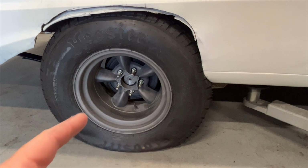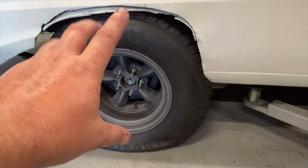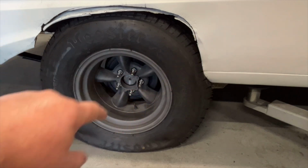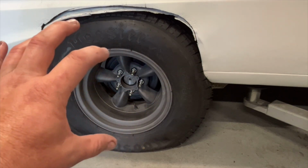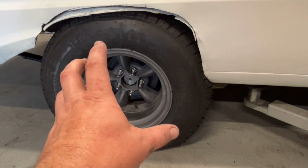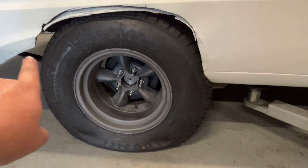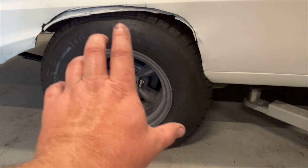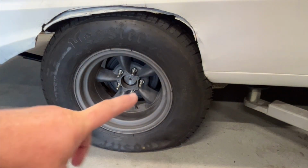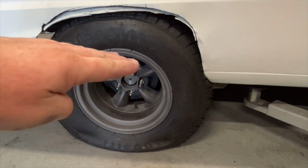Now that I've got it down on the ground, having no air in the tyres helped because it's pushed into the tyre just here. I don't know whether you were able to see whether that actually does move back just a little bit as the suspension, because this is a leaf suspension, when it collapses it does move back a little bit because the shackle on the back is designed to rock. So when it flattens out, it moves back a bit.